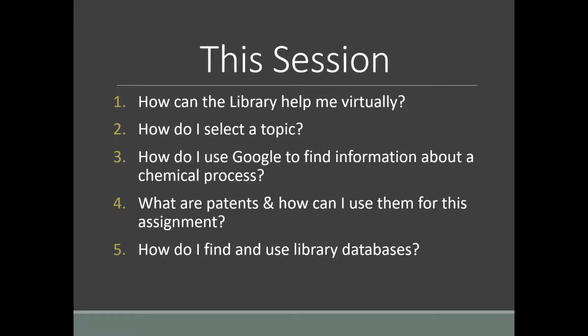In this session, we're going to discuss how the library can offer you help virtually, how you select a topic for this upcoming assignment, how you might use Google to find information about the chemical process, what patents are and how you can use them for this assignment, and finally, how to find and utilize library databases.